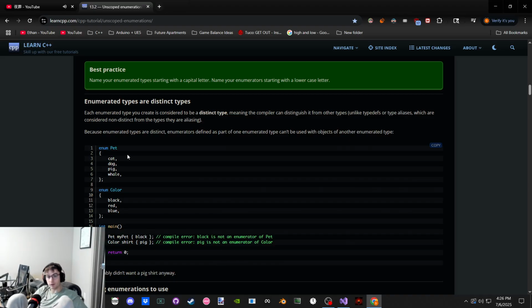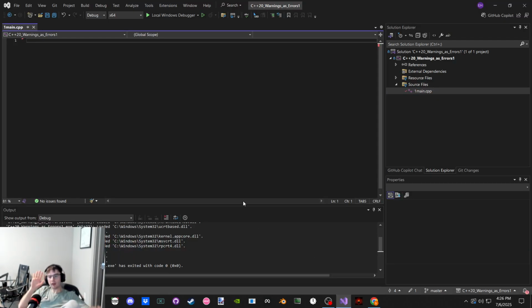Yes, so enums are literally their own types. It's a distinct type, just like a boolean is from an int. They can't be used as objects of another. Yeah, makes sense. Pet and color. If I make a pet and I try to get it black, oh, well, there it is. A black pet and a cat color. Color, pig? No, sir, buddy. Pig is not a color. I'm curious about the error, though. Will it say, did you mean to use this enum? Or will it just say a value of this cannot be used with the enum of this?